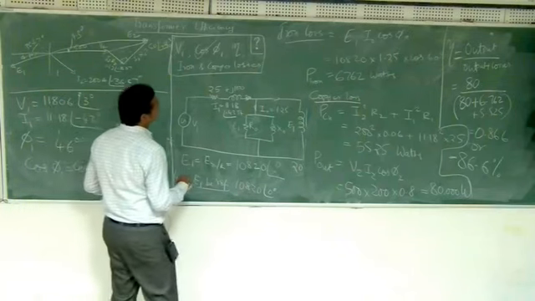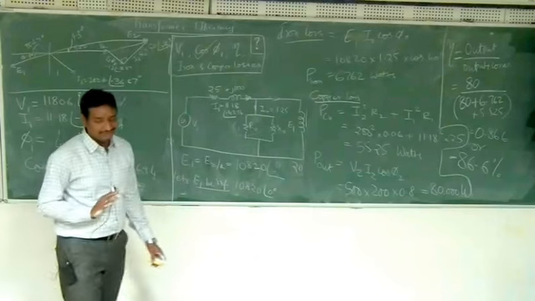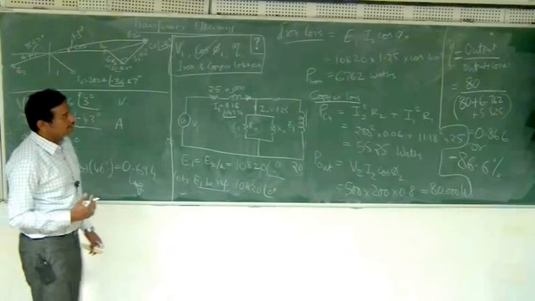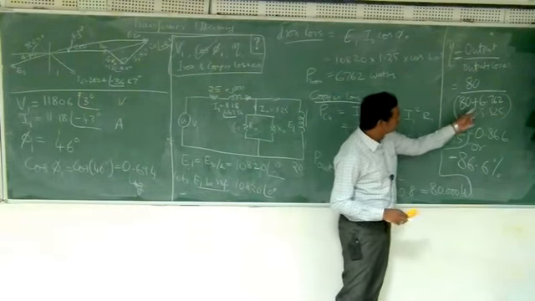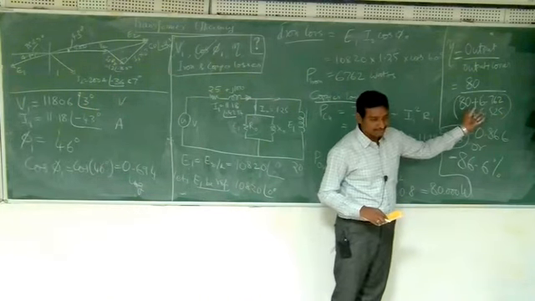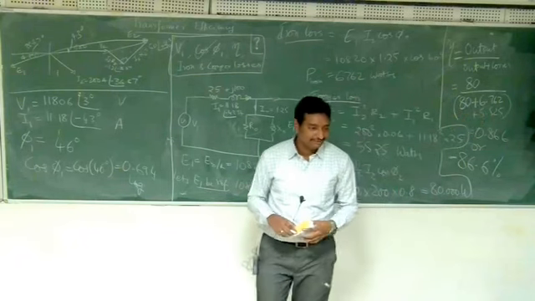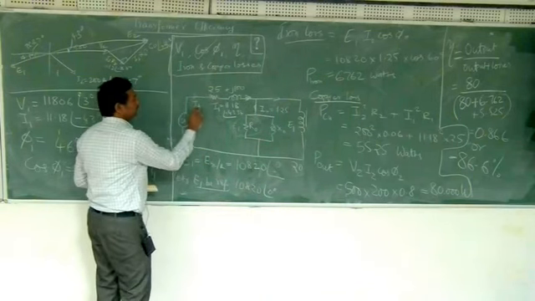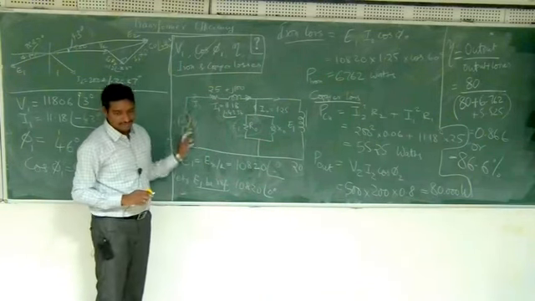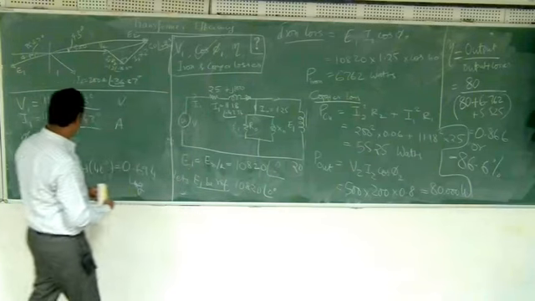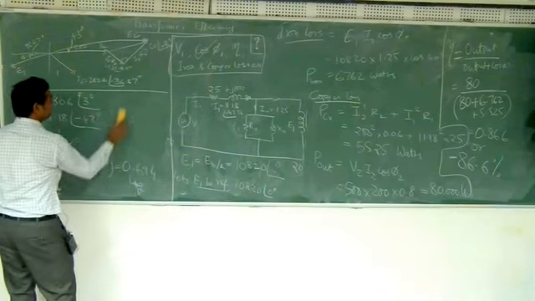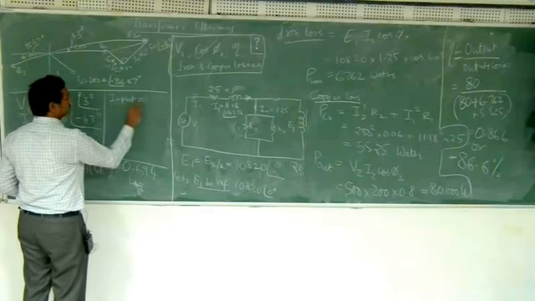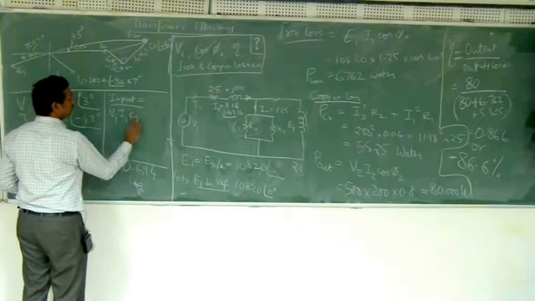Now, just to make sure that everything is correct, how do you verify this? Can you see the input? Input is 80 plus this. This is one way of telling what the input is. Can you tell the input in another way? How much is the power input into the transformer? I know V1, I know I1, and I know the angle between them. So I can also calculate input in a different way. Input is nothing but V1 I1 cos phi 1.